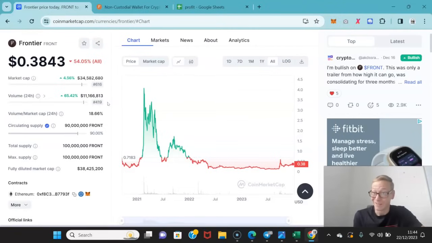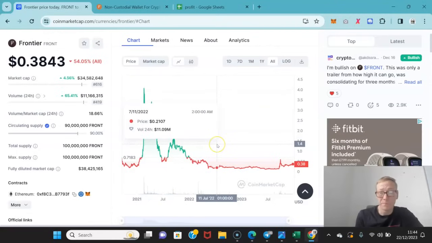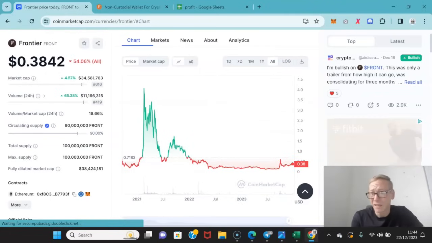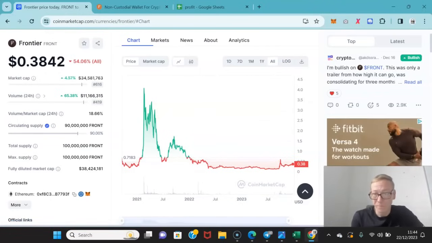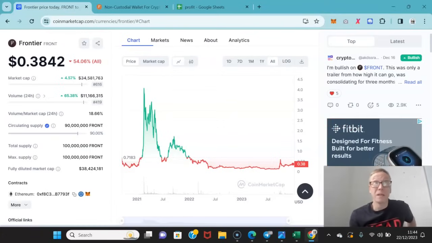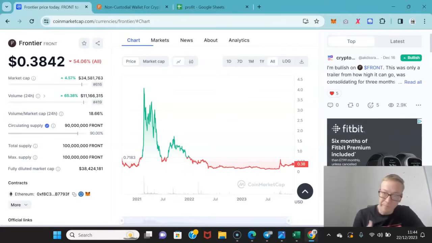And Frontier is undervalued. It just is. It's a proper solution. People can use it. And it's very, very strong. And I'm looking at this, I go, look, man, all-time high was like $7. I think you can boost that by about 40-50%. This can hit $10. I really do. And I think it's just a matter of time before that happens. The moment that happens will be maybe a month or two, 3 months maybe after the MetaMask coin is released.